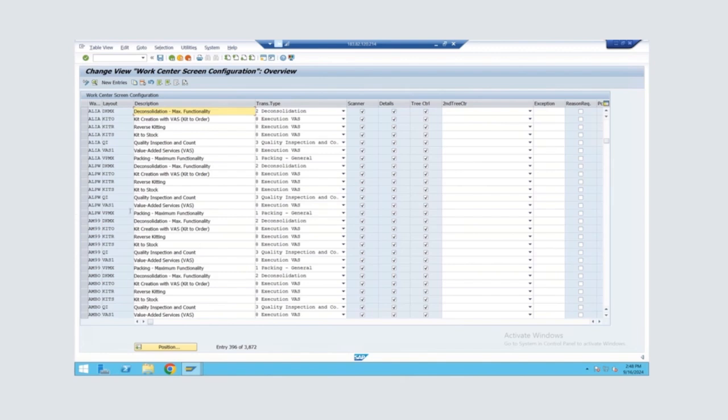And after this the deconsolidation is done. Here specifying the deconsolidation station is done.